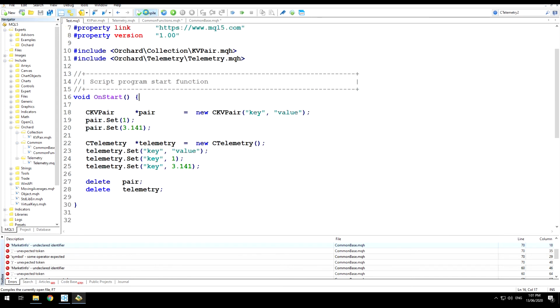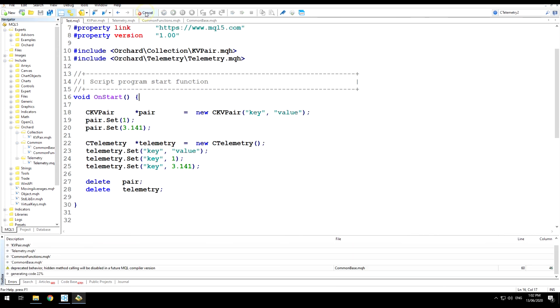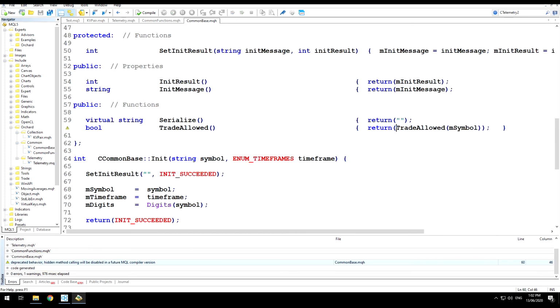Let's try this. I have to replace digits here as well. Right. Deprecated behavior function again.